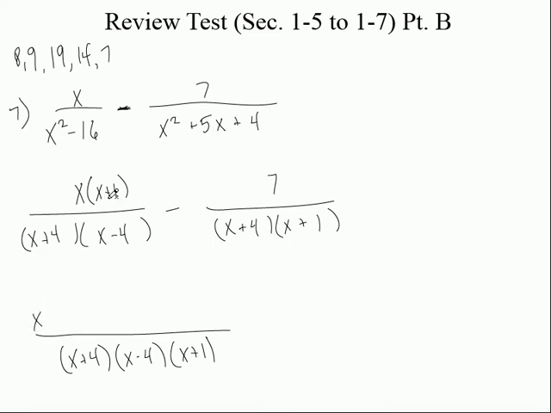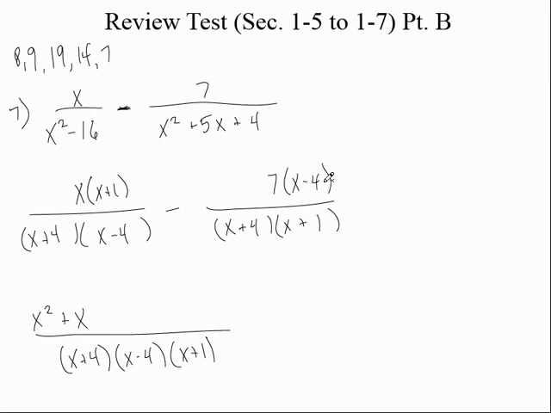Let's go ahead and distribute it out. Might as well. So that's what? X squared plus x. Okay, good. Now let's do the same thing over here. Let's look at this denominator. How did we get from this to this? That's right. You already got an x plus 4. You already got an x plus 1. What's the only thing that you don't have? An x minus 4. So I have to multiply this by an x minus 4.